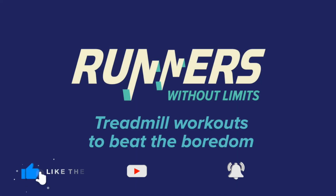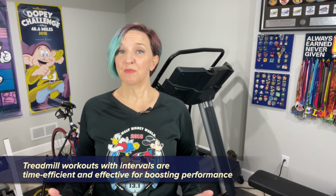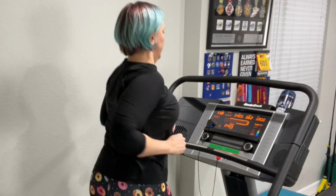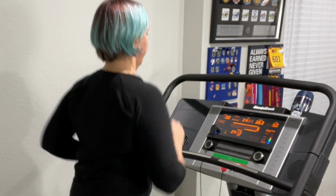Yes, they're fun. While not ideal, as it doesn't completely mimic running outdoors, you can get a great workout on the treadmill. Incorporating intervals can boost metabolism and improve strength and running speed. If you are motivated by numbers, you might find a boost of motivation from seeing the pace and speed improve over time. For example, if 4 miles per hour felt hard before, it might start to feel a little easier. It's also a good time to practice running at specific pace or effort without having to deal with terrain and elevation changes. The trick to keeping boredom at bay is variety.